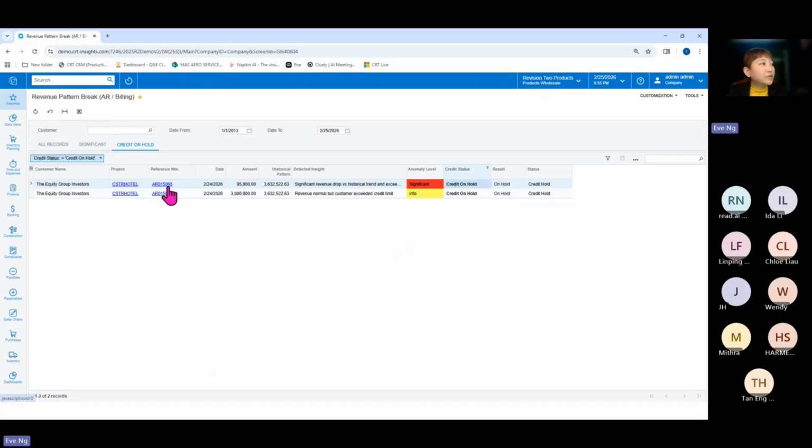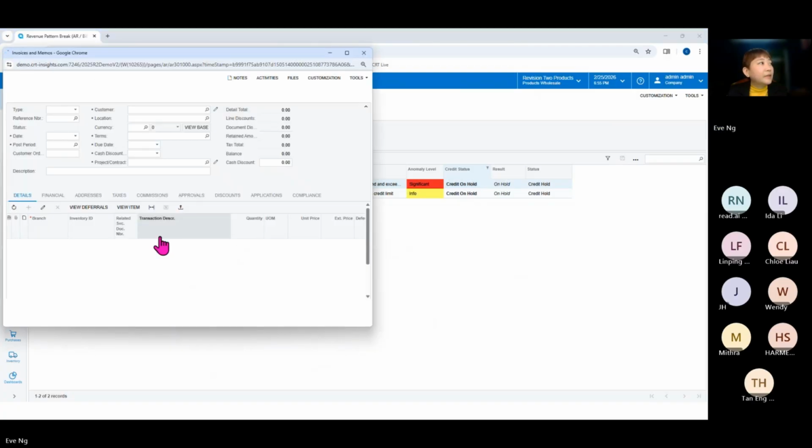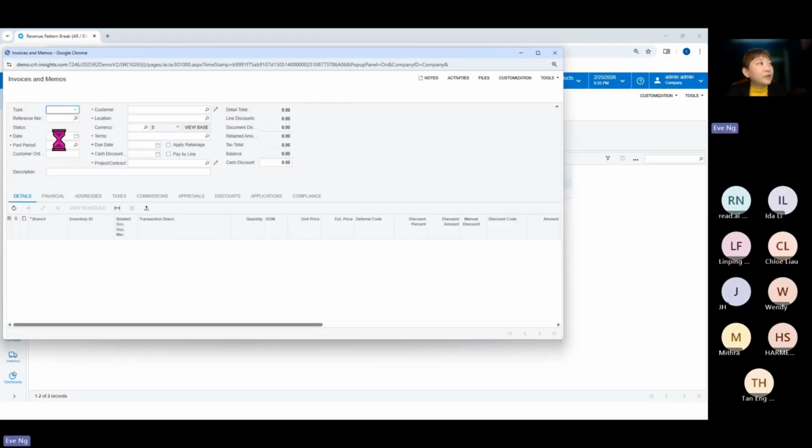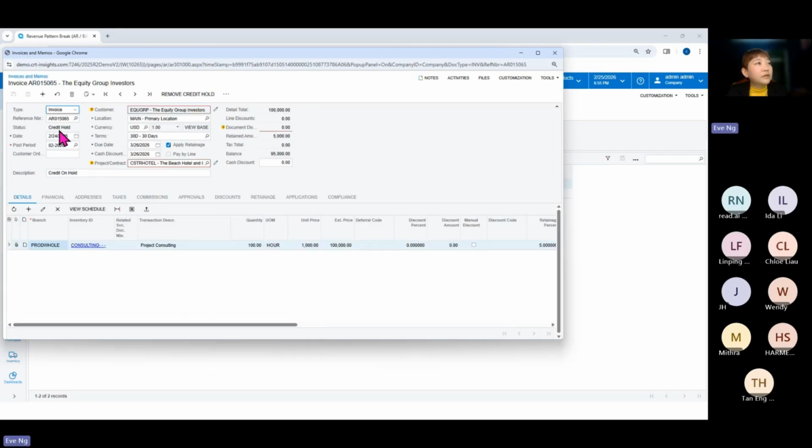Then you will get to notice here, when you go to your invoice, actually the status is on hold. Your AR is not able to proceed this invoice. Okay, until you remove the credit hold, then only we can proceed with the invoice.